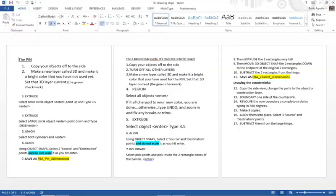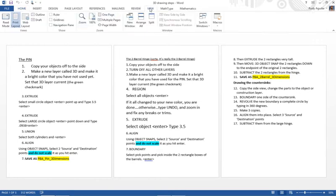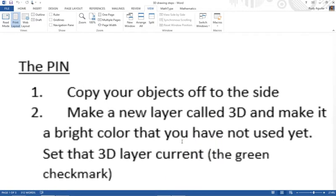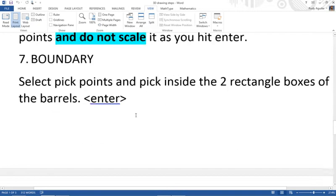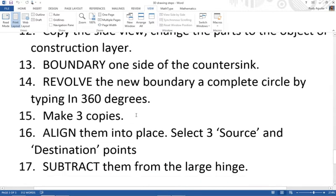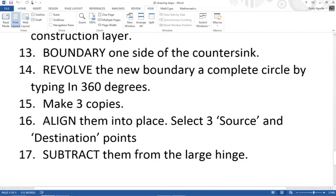We're going to do step 16, align them into place using the source and destination points. Then we're going to subtract them from the large hinge.